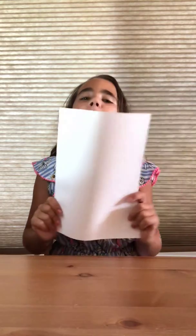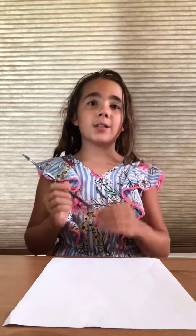And then next, I should have said this first, a paper. And so it might look upside down to you guys because you guys are on camera, and it's a little hard for me to adjust it to set it up like right here. So you guys can see the picture. So it's going to be upside down for you, but I'll show you guys. And then this is the only paintbrush I could find. It's not too big, not too small, but this is going to be a little hard because I can't do too much details.